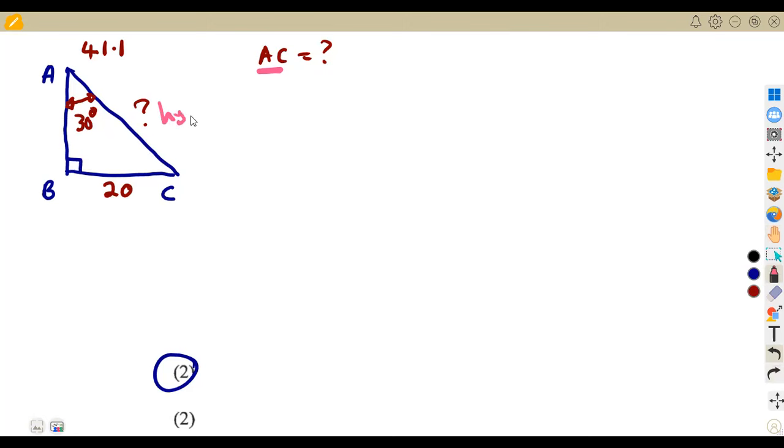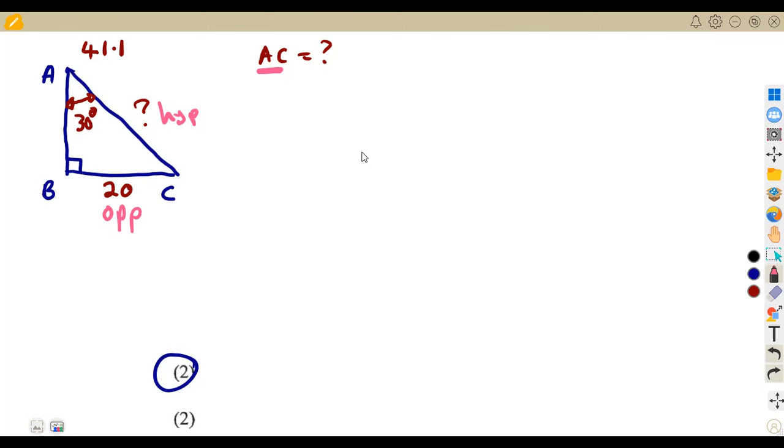So for AC we've got the hypotenuse, but for BC, this side of 20, it is opposite to theta. So the side of 20 is opposite to theta. Now think of a ratio. We are only working with this angle of 30, so just use these two: what you want to calculate, and what you are given. Think of a ratio that consists of opposite and hypotenuse at the same time.